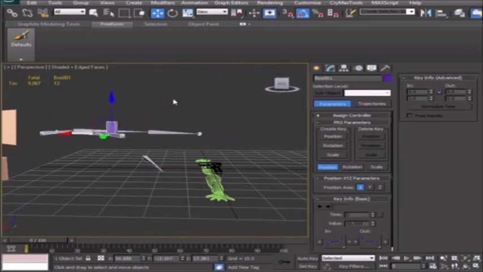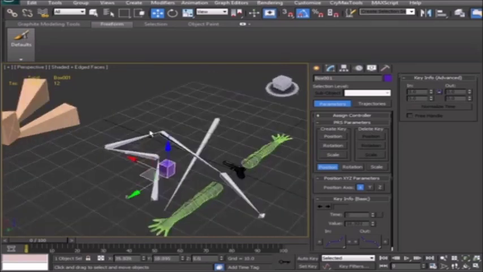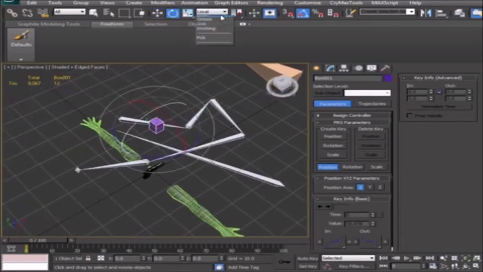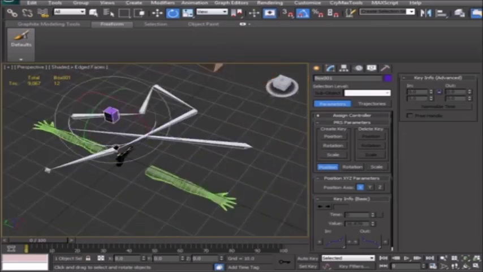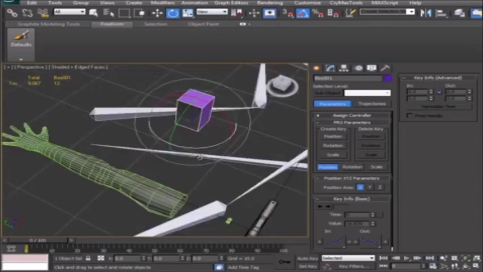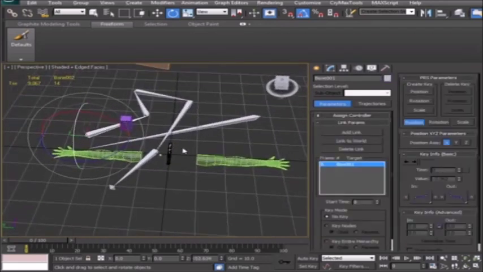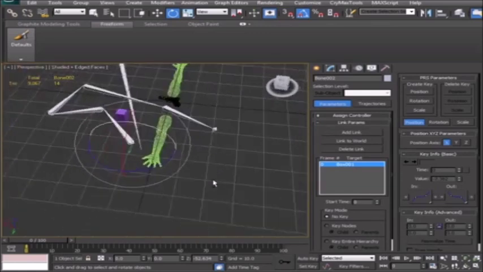I'd have to undo all this to get it back to where it was. And the other thing is, when you do that link constraint, you saw what happened. It flew off in the beginning because whatever its offset from the 0 point got taken over to there.